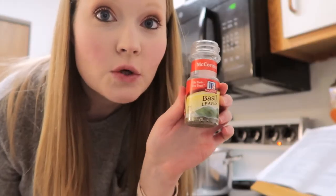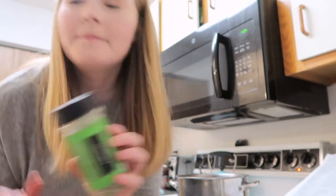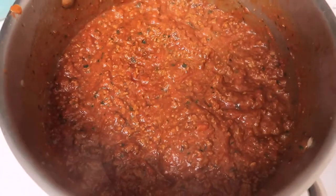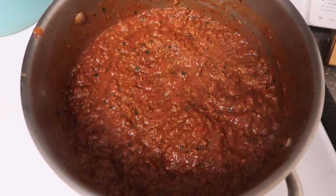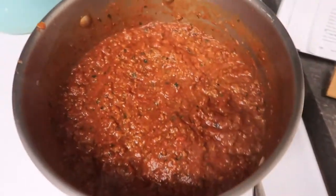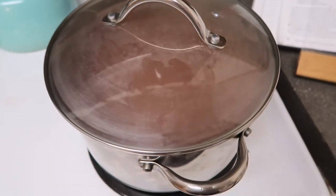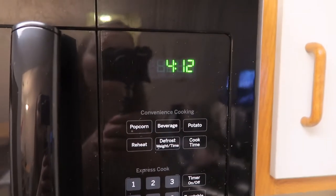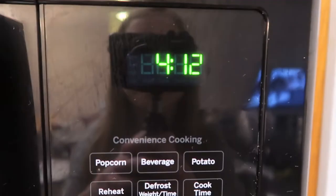Then you add basil, Italian seasoning, salt, and pepper. Then some sugar and parsley. There it is, all mixed up. Now, gotta put a top on to let it simmer. And that has to simmer for 2 hours. Oh boy. We'll be eating around 7. Good thing I made it now.